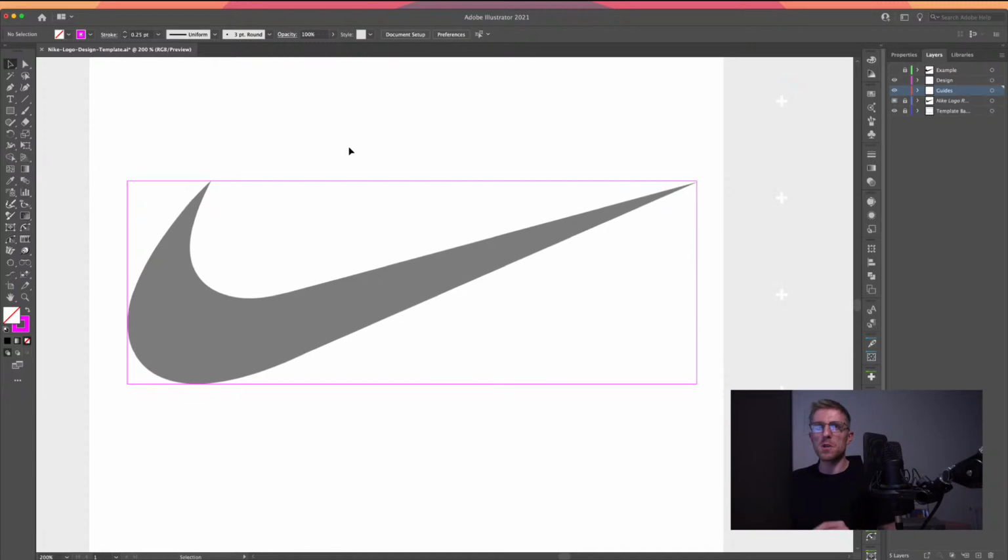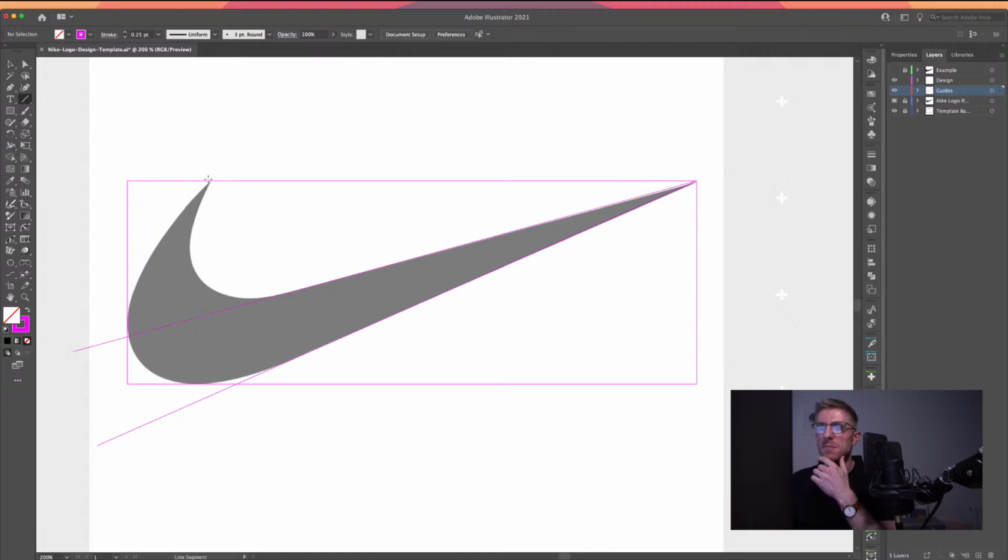So what I like to do from this point is grab my line segment tool, and this is where I can just start creating some projecting lines. I don't have to worry about really where they're going, and this is just to get the angles of this initial section correct. So again, just clicking and dragging them out. Go back up to the top corner. Let's drag the top section of that, and then I can be confident that they are perfectly straight lines, and they are as close to the angle that this is going at as possible. So that's what we want.